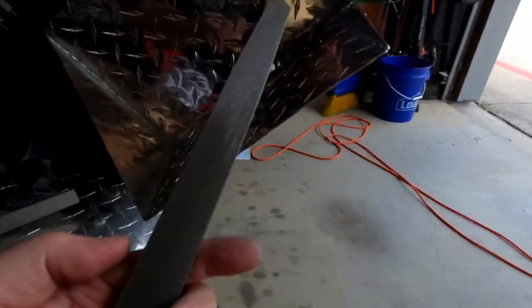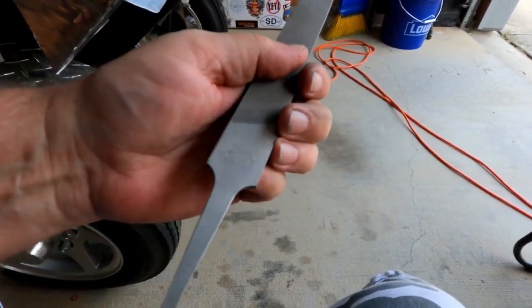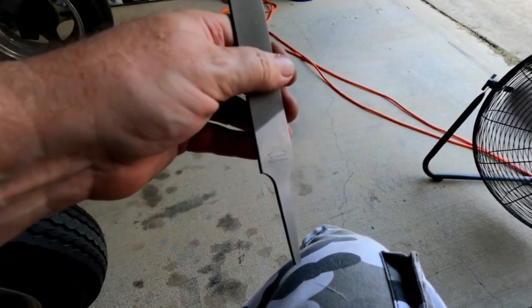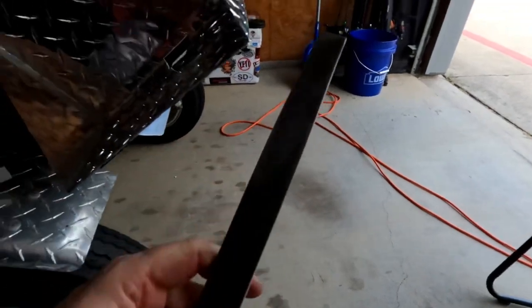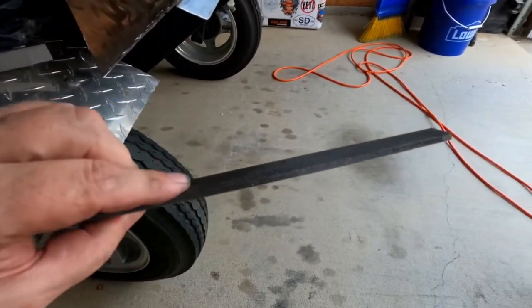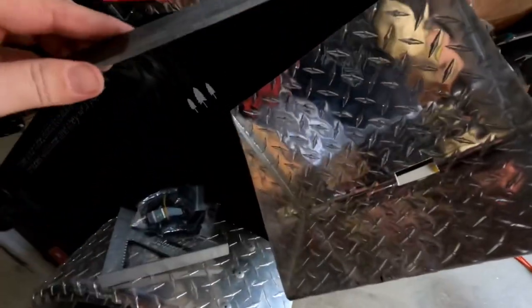People always think I'm cussing when I say that, but if you look at it, probably can't read it, but it's a bastard file. We used to use all this all the time when I was framing houses to sharpen saw blades back before they came out with carbide tip saw blades. That's how old I am.